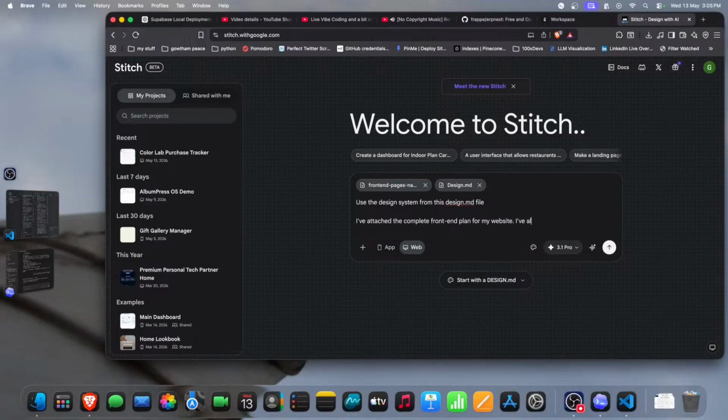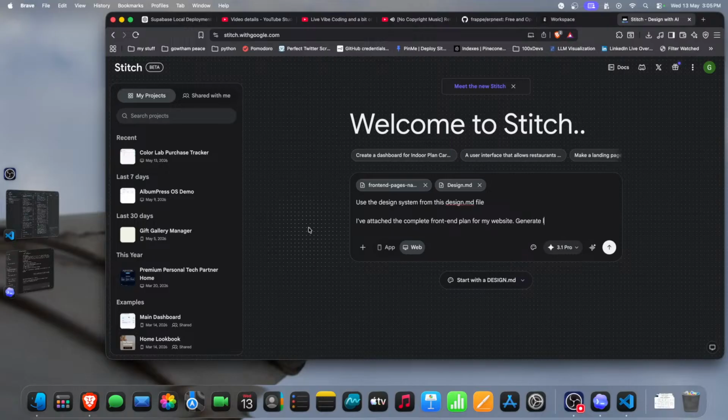I have also attached... no, I won't attach those images because it would think to apply the theme from those images. I have attached the complete front end plan for the website.